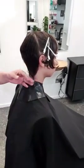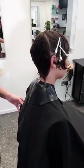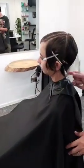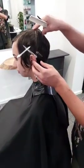So this is not finished, this is a work in progress. We've just done one side. What I'm going to do now is spin the chair around and show you how we do the second side as well. The second side is actually just a repetition of the front.